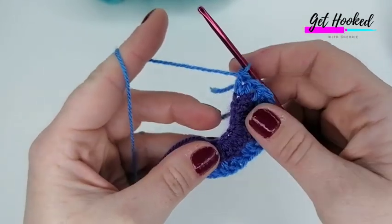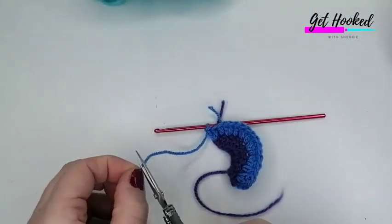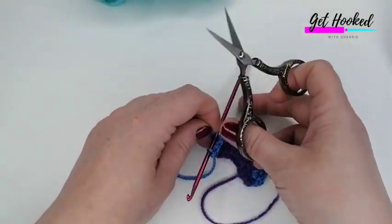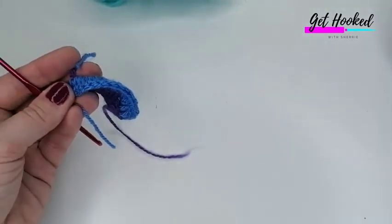From the previous row. Now it's time to change colour. So I will snip off my work. I'll just cut off these ends from the previous row.